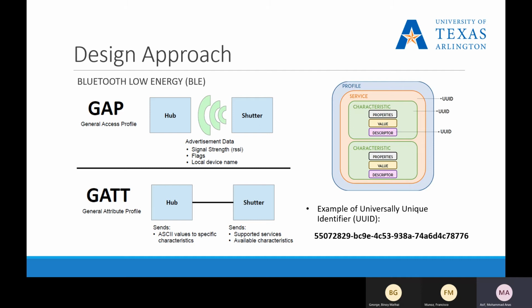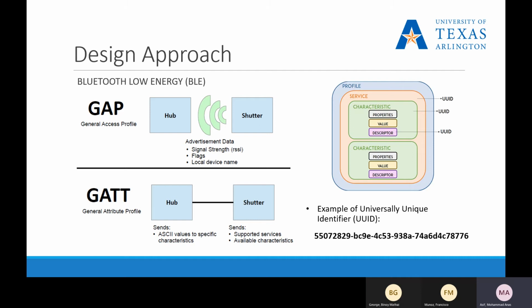The server advertises its existence so it can be found by other devices and contains the data that the client can read. The client scans the nearby devices, and when it finds the server it's looking for, it establishes a connection. BLE works using GAP and GATT protocols. GAP is basically used while the device is advertising for a connection. This tells us about data like signal strength and the flags in the local device name, etc.